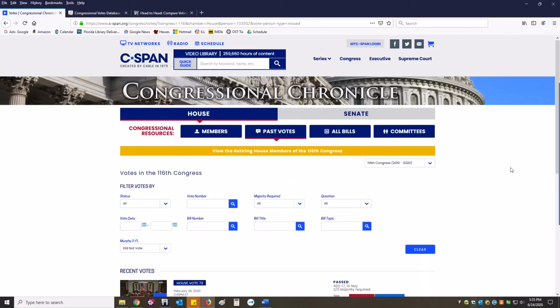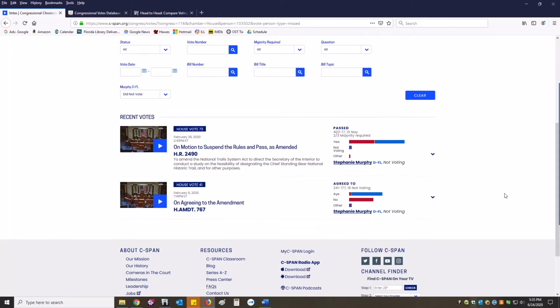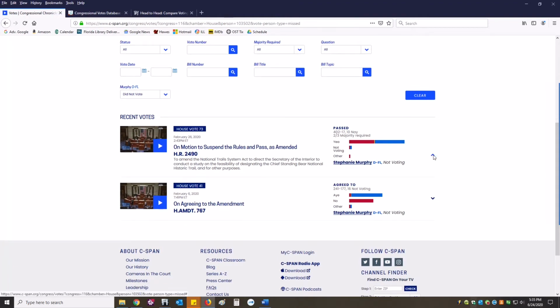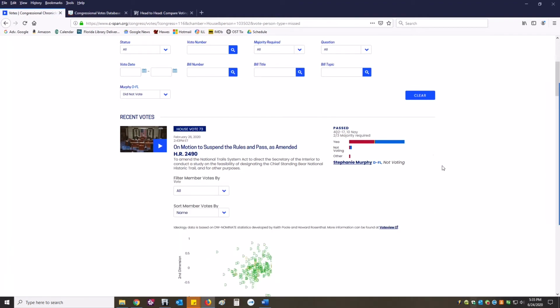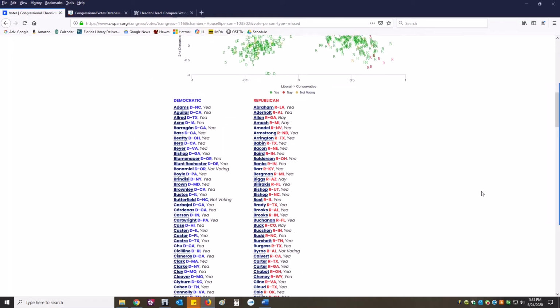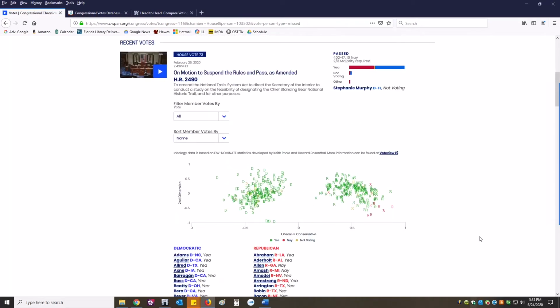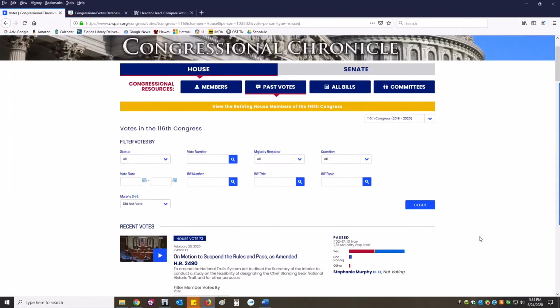Let's click on those. Let's scroll down and we'll see the two that she missed. And by clicking on that carrot, it's going to expand and we'll get a roster of everyone who was there that day that voted and the party they belong to. Right there is an ideological chart of the political spectrum for all who voted, which I think is very fascinating to spend some time with too. And we'll see that again later on.